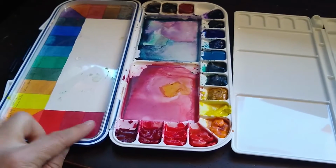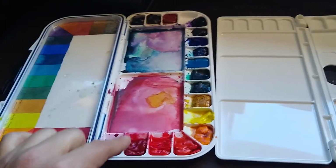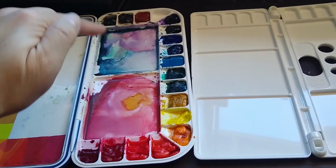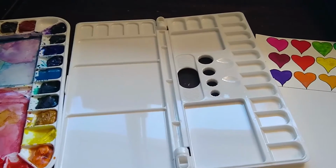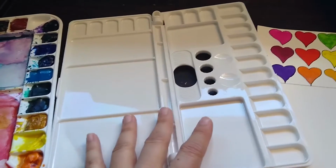On the left, you'll see one of my palettes with a color chart behind a clear plastic mixing area, and onto the right, all of the wells with chromatically arranged beautiful watercolors. In the middle, you will see my niece's palette yet to be filled, but there are 20 wells, and I'm going to go ahead and fill those all the way up for her so she has a lot of paint to play with.